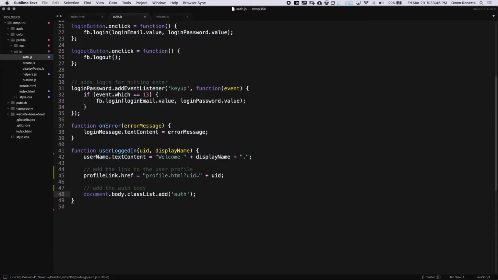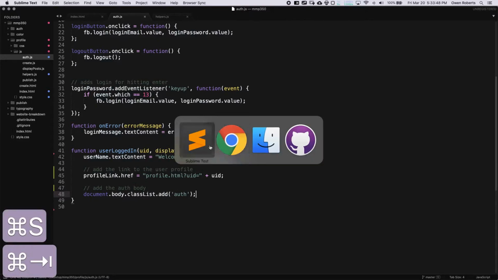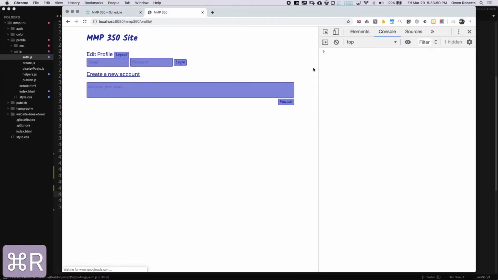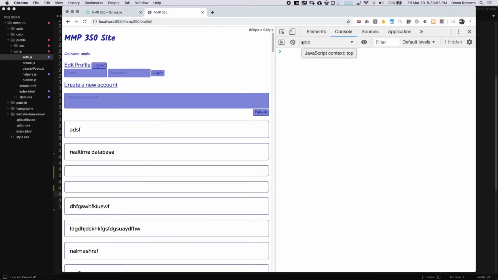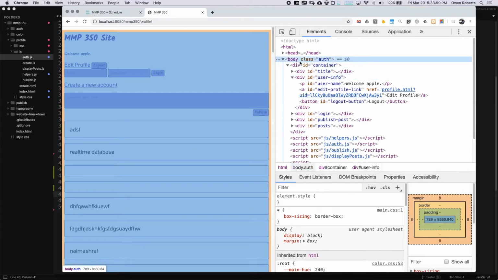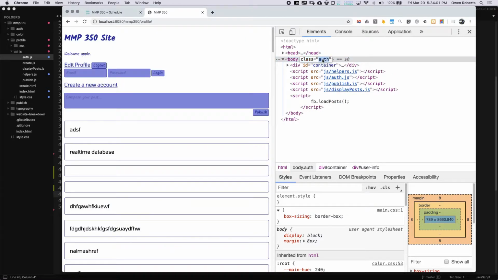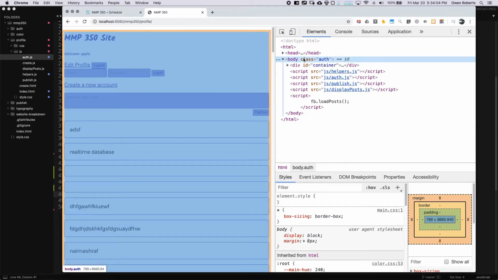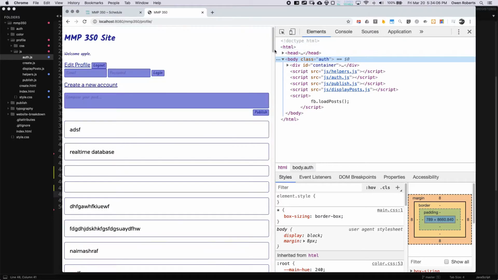What this is going to do is just add a little class to the body tag of our site, and we're going to use that to do some cool CSS stuff where we hide the things that we don't want to see anymore. So now you can see body class right here is auth. So far that doesn't do anything, but we'll add it to our CSS.